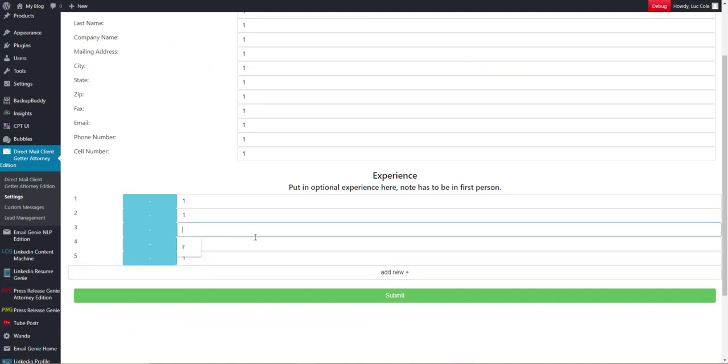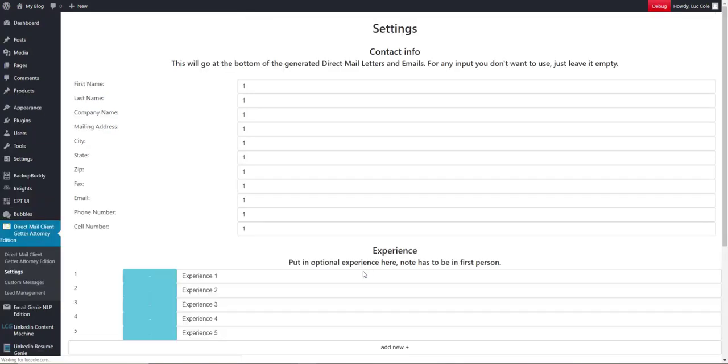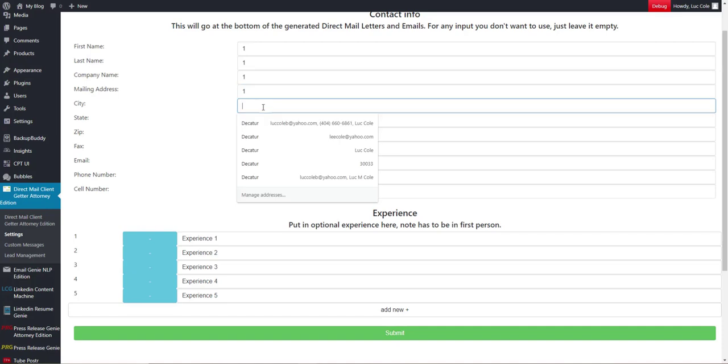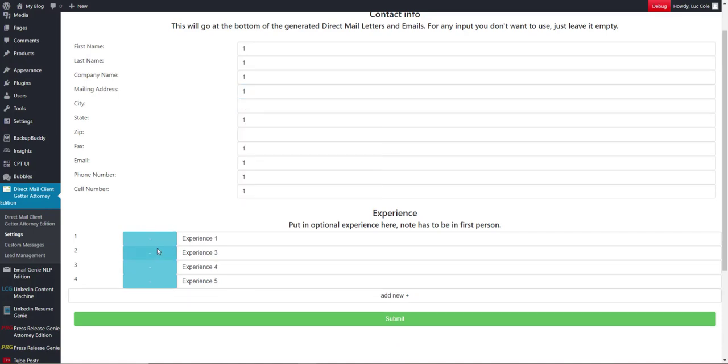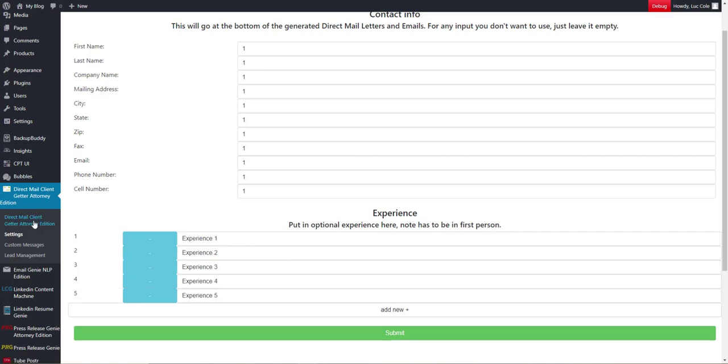We're going to add these, so 5 experience points. We should actually probably say this so we can see it in the thing. Oops. Okay, so click submit. There we go. Like I said, if you don't want those, leave them empty. I want them. And you can remove experiences as you wish. Save it so the changes weren't saved.